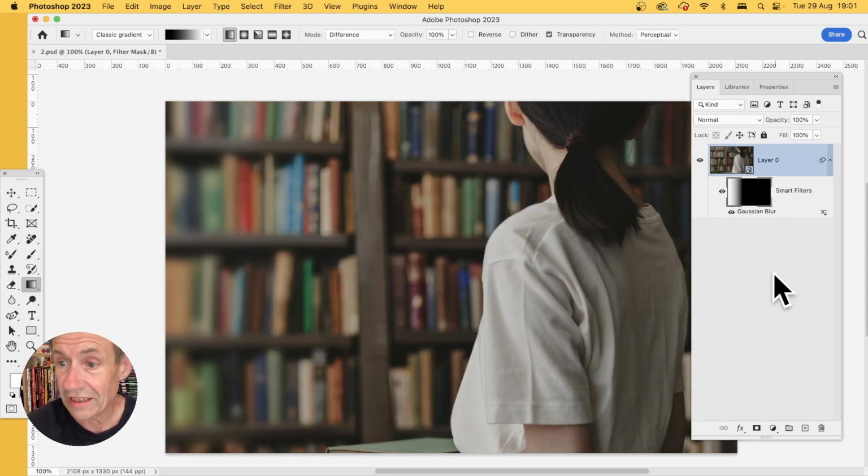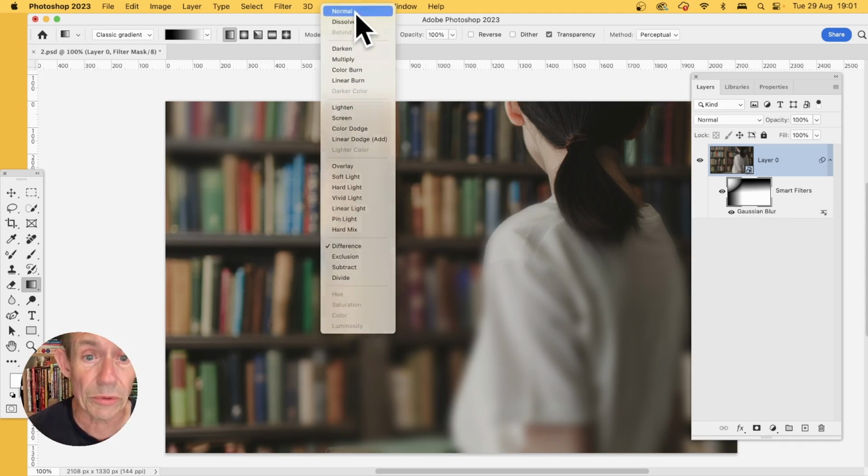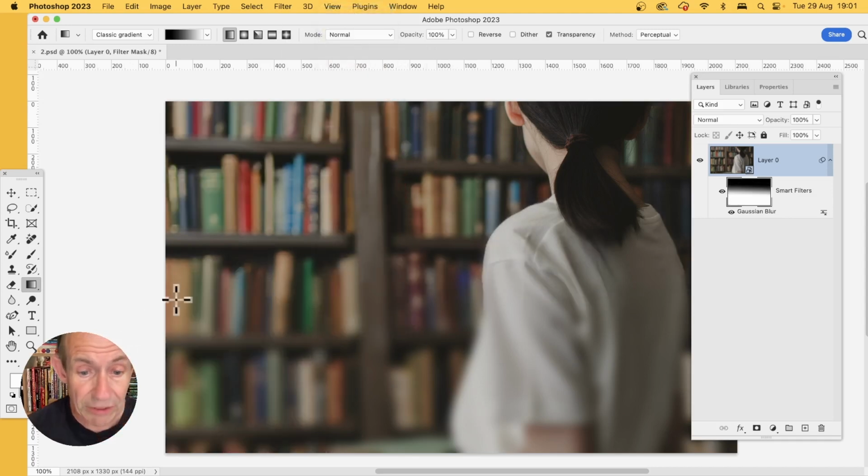And you can see here, you've got the white, you've got the blurring effect, and you've got the black. The image is not blurred. And you can, of course, apply it this way. So you can get a nice blurring effect there. But because I'm using blending mode of difference, you can see that some of it is now clear, some of it is blurred. You can always just go up here and set it to normal, and then apply, and then create a blurring effect at the bottom and a fairly non-blurred effect at the top.